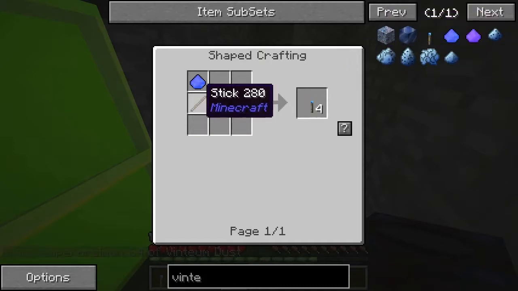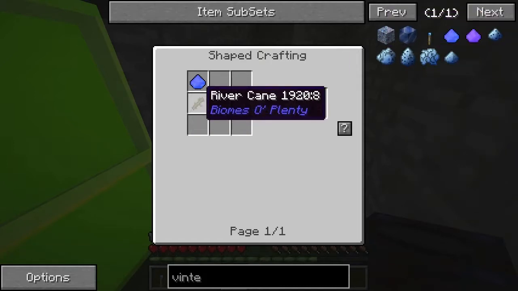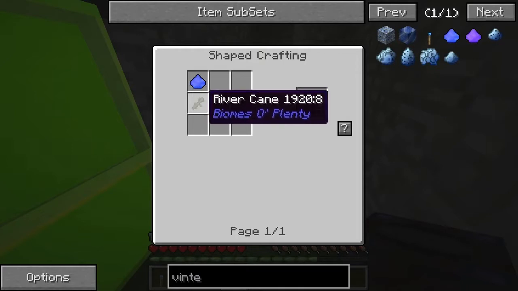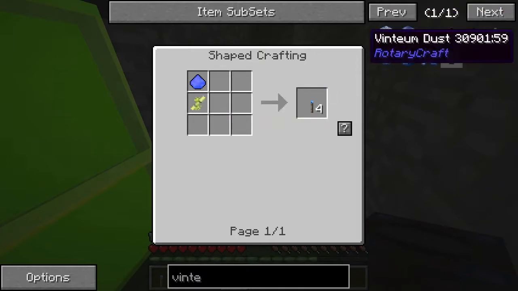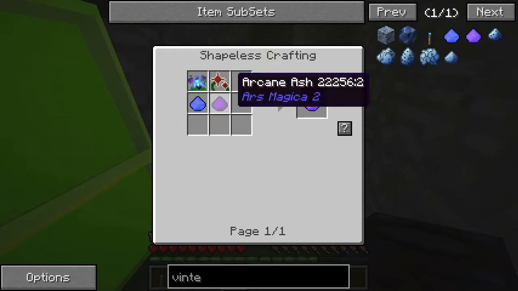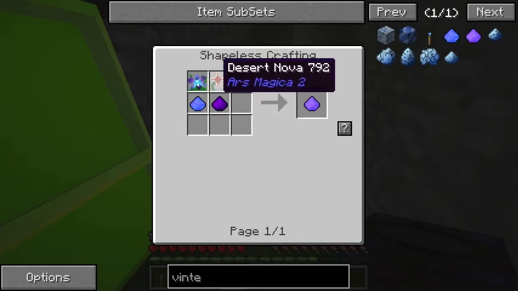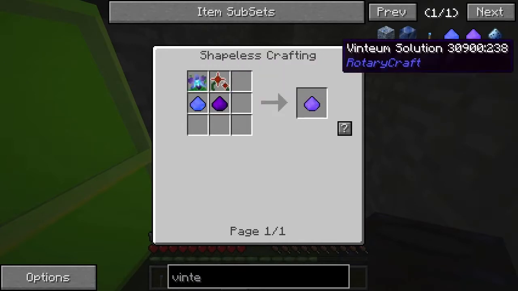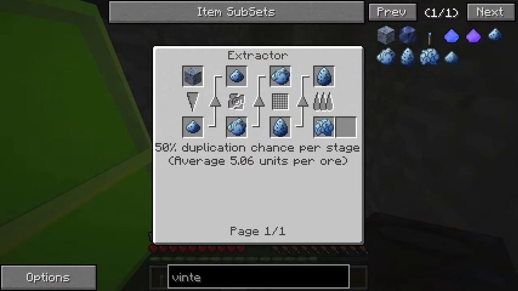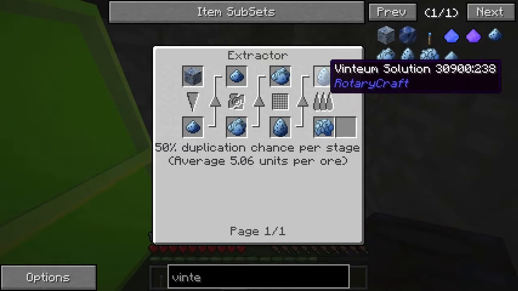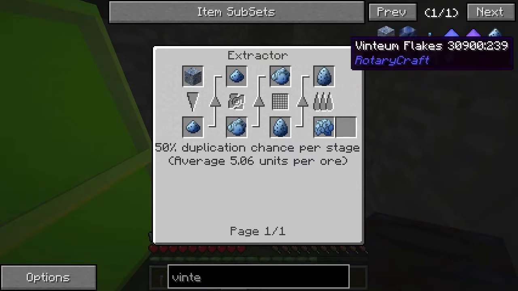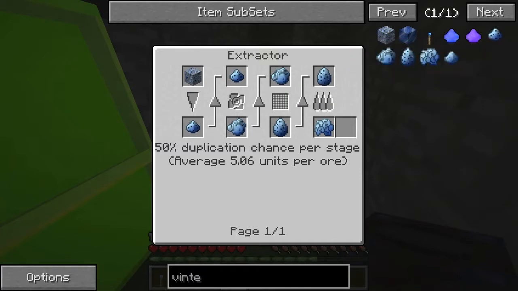Okay, so to make the torch, we can use either a stick or the river cane from Barnes and Plenty. I've seen that, and the bamboo. So more options for different types of stick. These are popular flowers, which are all over the overworld. I've seen those a few already. And again, we've got the same option with the extractor. It reminds me a lot of the coal chunk, compressed cobalt, raw carbon fiber, carbon mesh, all that stuff. Reminds me a bit of that, in a way. Not hugely, but a little bit.